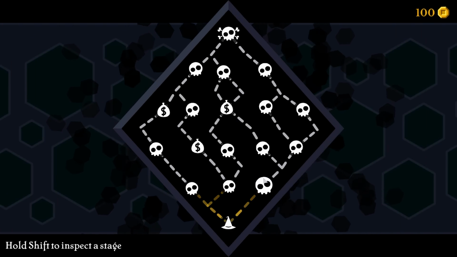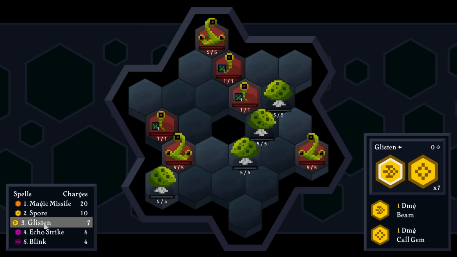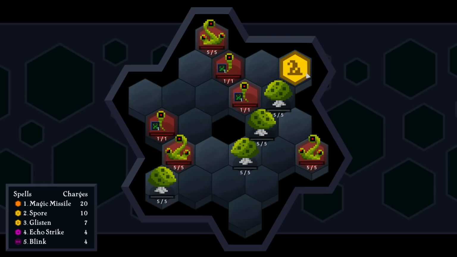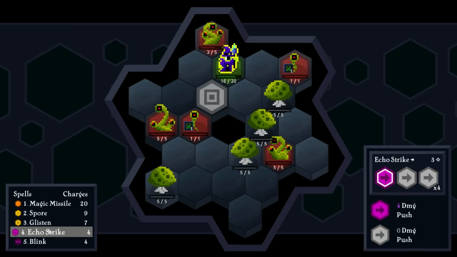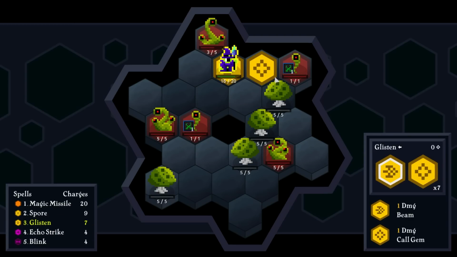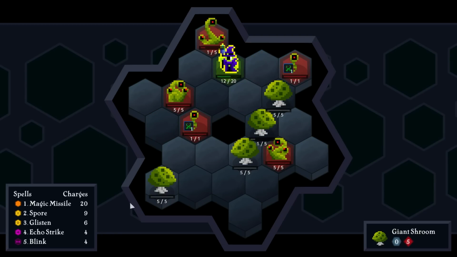Let's see. Maybe we need to hit that shop a little sooner. Okay, so we have Echo Strike, which is push and then push further. Glisten, which is beam and call gem. And Spore. Well, I don't know. What does Spore do? Okay, not as cool as I was hoping it would be. I effectively swap spots with whomever. Yeah, I don't know.